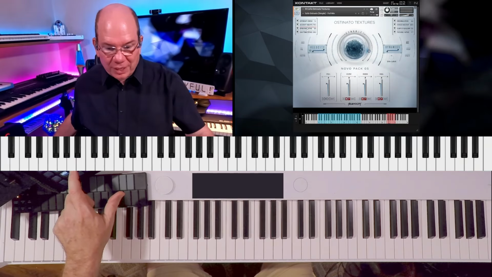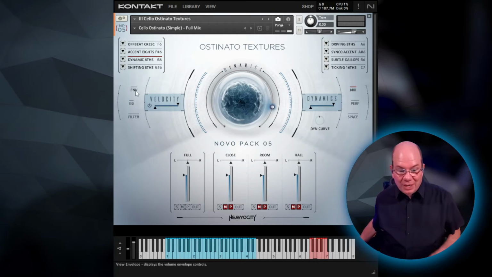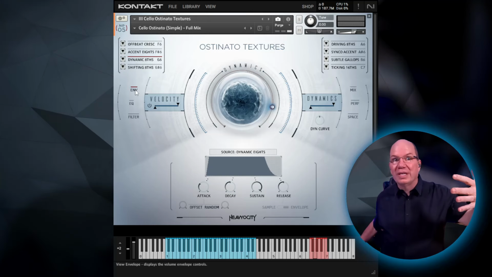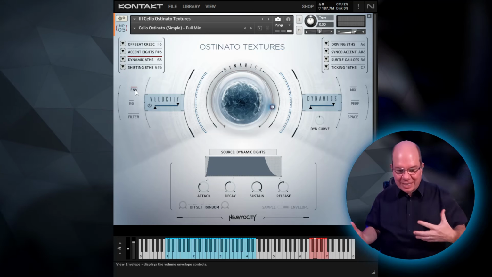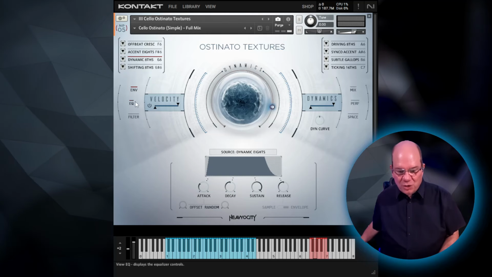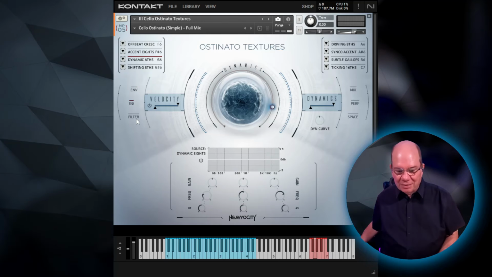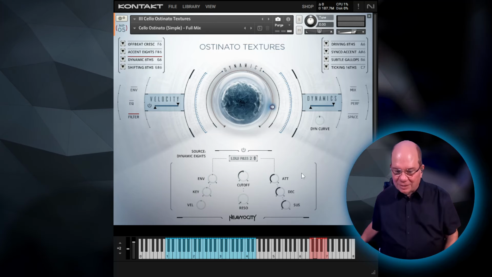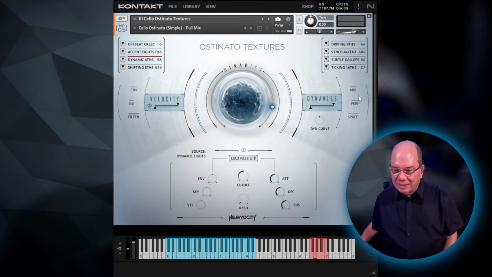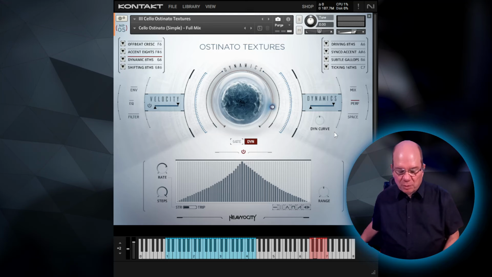And around the wheel here, let's go around the wheel. You have controls for the envelope generator, how the sound will come in and decay. You have EQ and filters, so you can kind of get in there and shape the sound a little bit. And let's see, yeah, the mix and the performance.